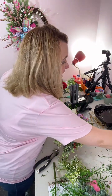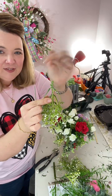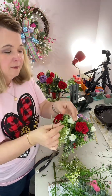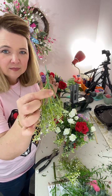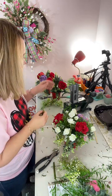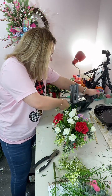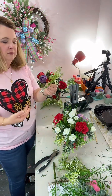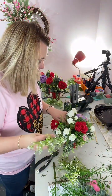And let's see. Sometimes I have a little trick that I do. So here is my piece of garland. That is not very long at all. That's why I have to add a steel pick to it. But I want it to be even longer, okay? So I'm going to take a nub, line it up with the stem of my garland, lay it in my steel pick machine, and make it into one piece. Okay, it worked. Whew. So now it's a little bit sturdier, and I have a longer piece because I want to add this down into the middle. And it needs to get through all of this stuff.